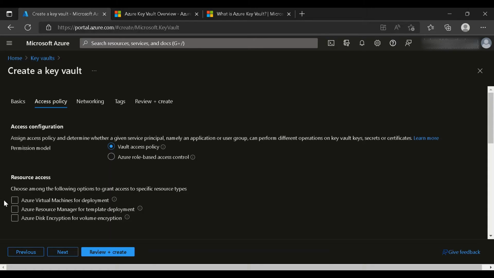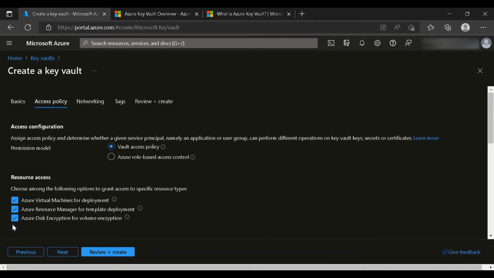Here we can choose what we want to use this key vault for. We can give access to use the key vault for virtual machines, or Resource Manager for templates, or Azure Disk Encryption. For my demo, I can choose all three.